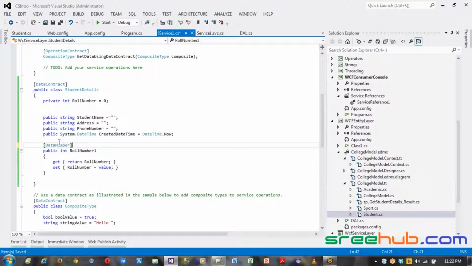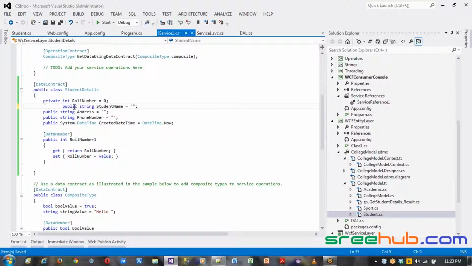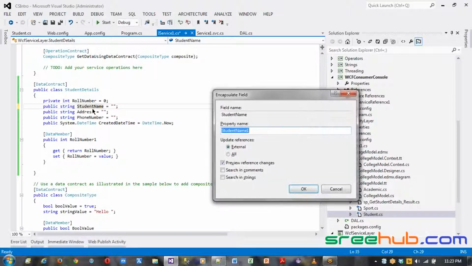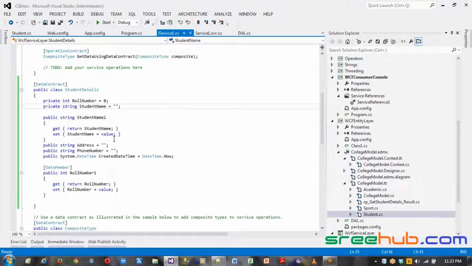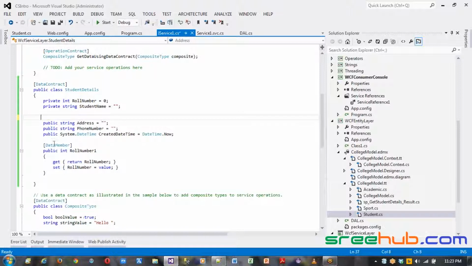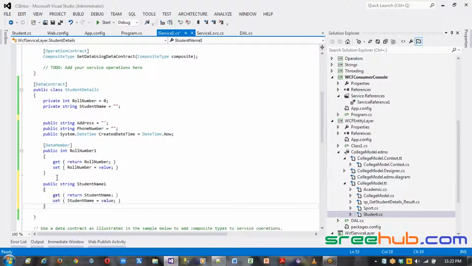When I say data member, this is something which is going to be the actual roll number for the student details. Similarly, let's go ahead and see your student name. Let me do the same here, click on apply. Now see, as soon as I apply, you can see this variable becomes private and I'm actually getting the property here.